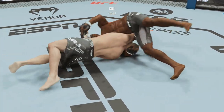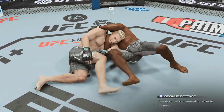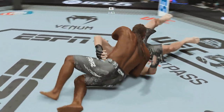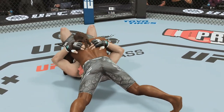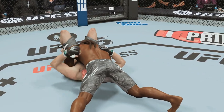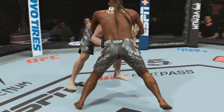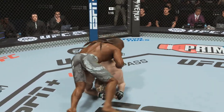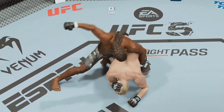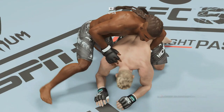Setting up a sub here. Oh, could be the beginning of the end. That looks tight. Really doing a nice job getting these shots home on the ground. Less than a minute now to go in round one.